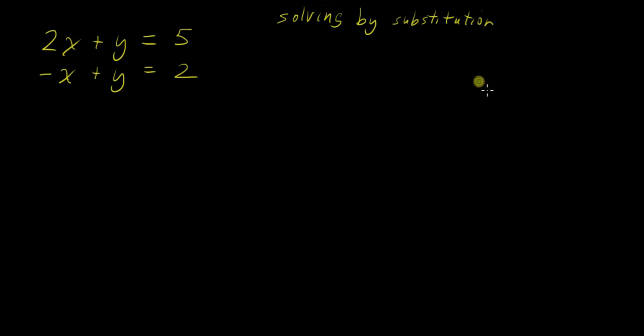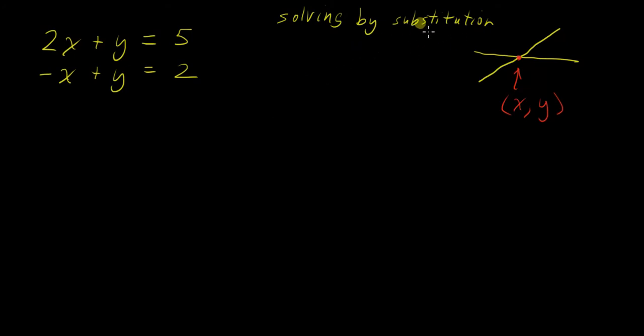They would both make a line on a graph, if you know how to graph these. So they would make a couple of lines, and there would be very likely a point where they cross. Not always, but usually they're going to cross at some point, unless they're parallel. And what we're looking for is an XY ordered pair where the same X, if we were to plug it into both of these, and the same Y, if we plug into both of these, would make these simultaneously true. That's what we're always looking for when we solve a system by substitution.